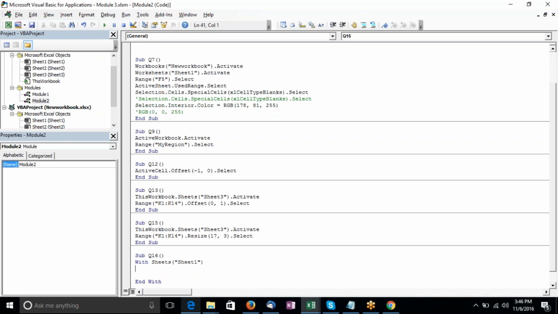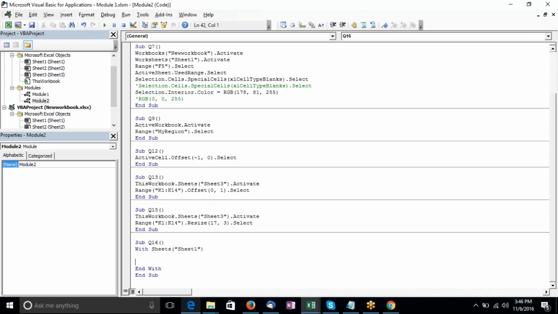Whenever you type with, you need not type this thing again and again in your whole code until there is an End With. Let me take an example here. So let's suppose I want to create a range. I'm going to select a union range. Dim as Range.